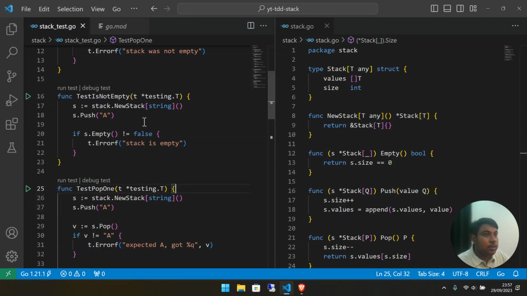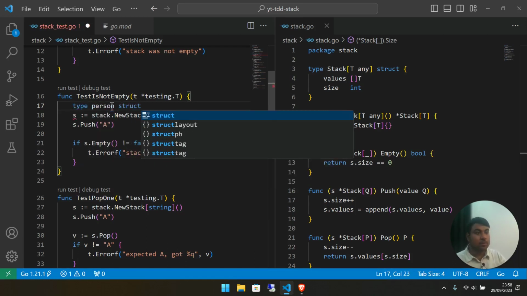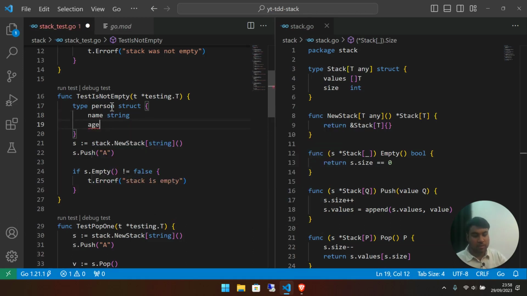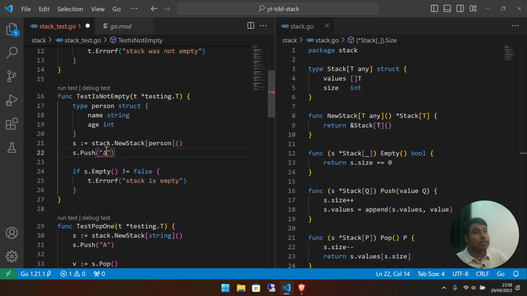To ensure that these are of a generic type, what I can do is I'll just create a struct, and I'll pass in that struct inside this data. So here instead of string, I'll pass in the person type, and here it shows the error that this cannot be string.